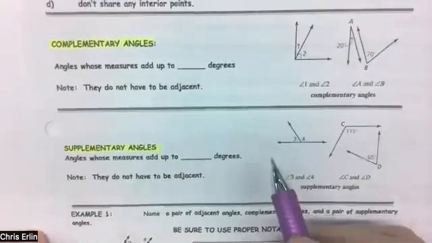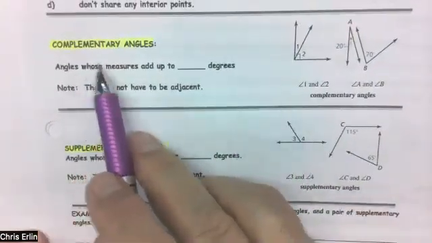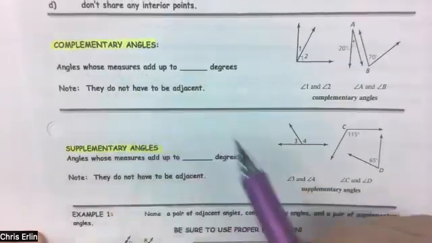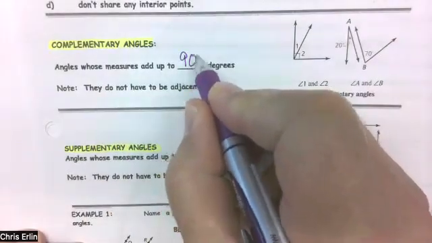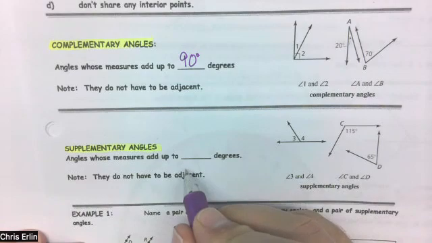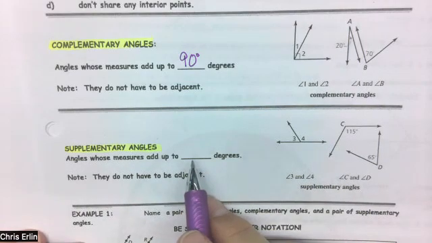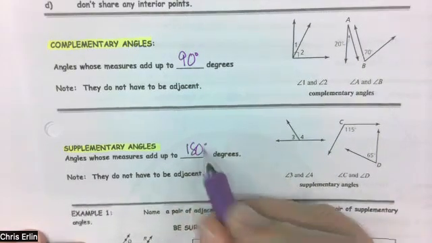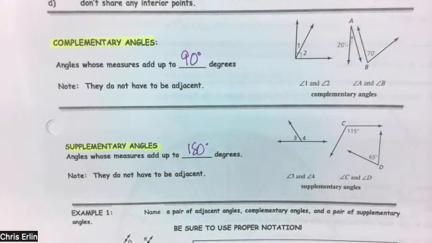We're also going to be looking at angles that combine with other angles in a special way. Complementary angles add up to exactly 90 degrees, and supplementary angles add up to exactly how much? Good, 180. Any ideas how we can memorize this? Because you guys got to remember the difference between complementary and supplementary.